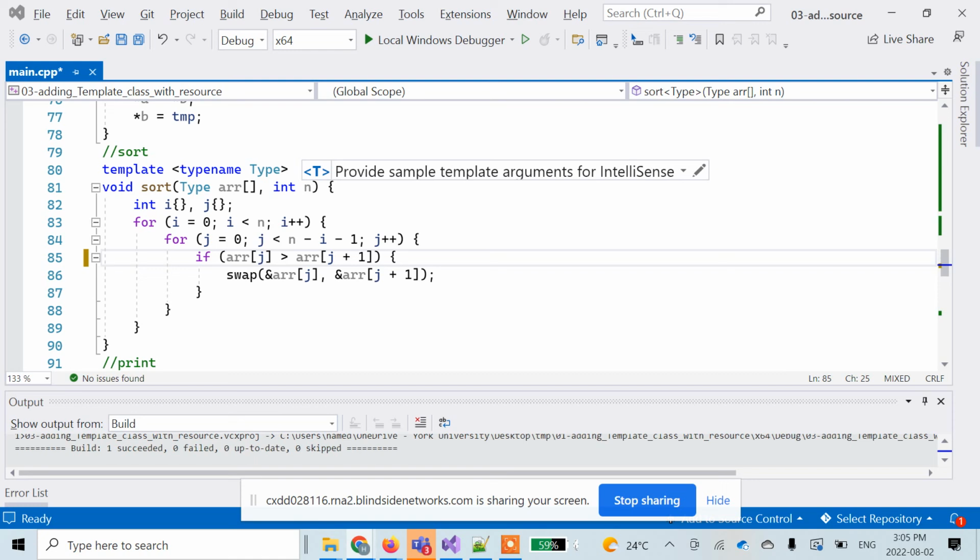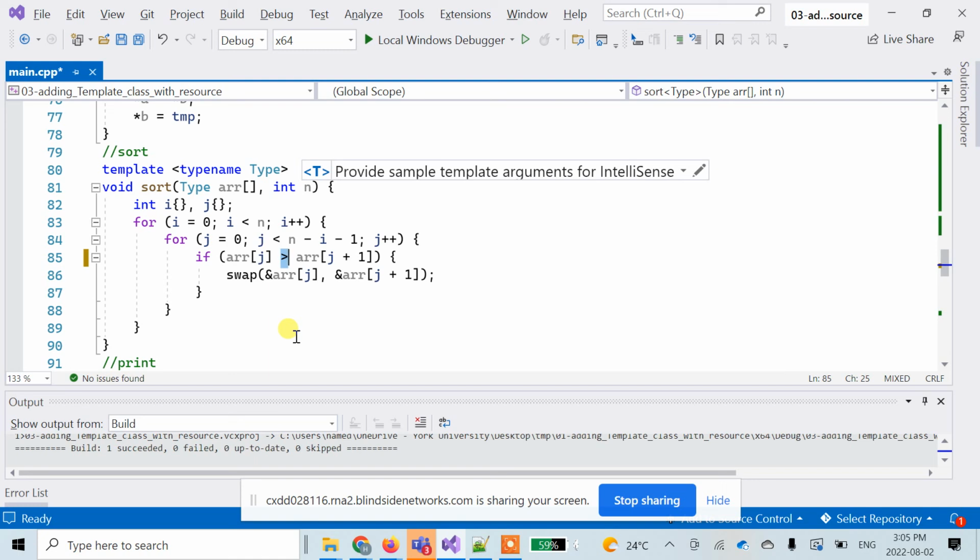Professor, we'll have to overload the greater than operator too. Very good. Exactly, that's exactly the answer. Now, this is another operator. This is greater than operator that has not been defined in my class. If you want this to work, you have to overload this operator as well.